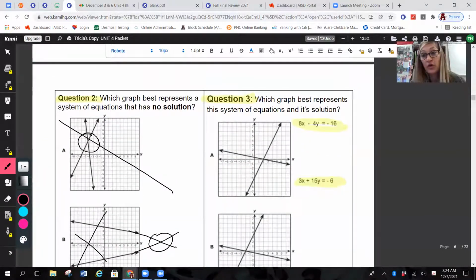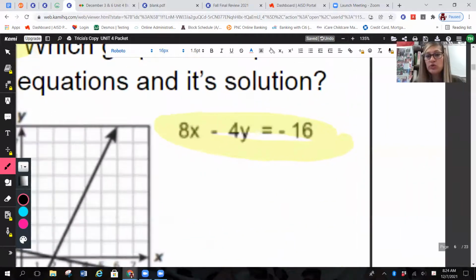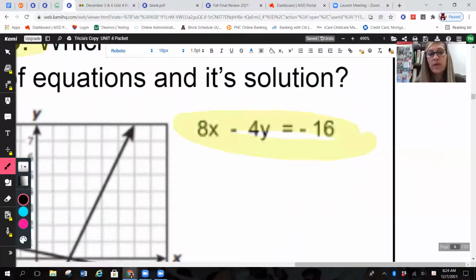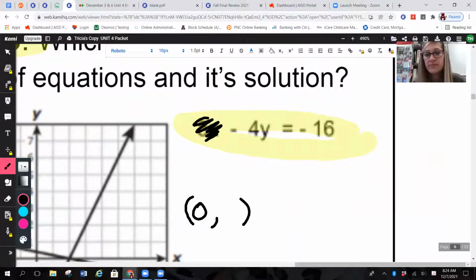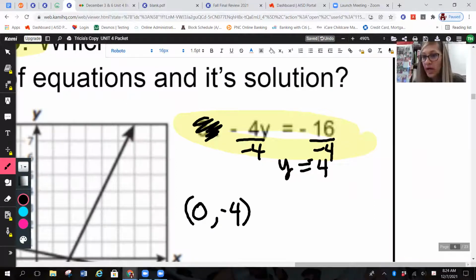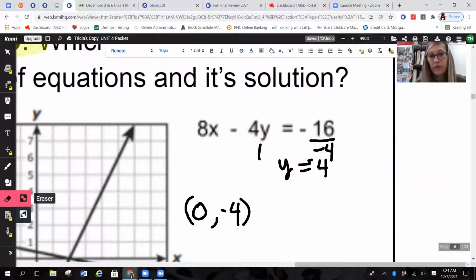Question 3, they're giving you the two equations in standard form. So you could use the cover-up method, or you can box the y, move the x, divide, divide, divide. I'll do both. I will do the cover-up method for line 1. So I'm going to cover up the x. I'm going to put a 0 for x. We're going to find the y coordinate. -4 is my coefficient. So y equals -4. So I'm looking for a line that has a y-intercept of -4.